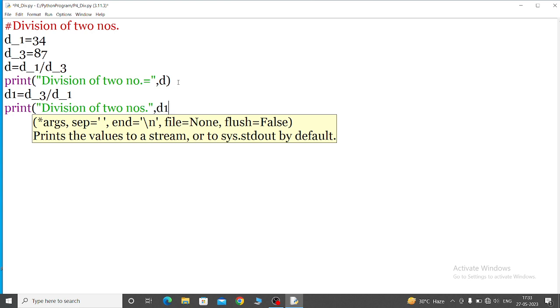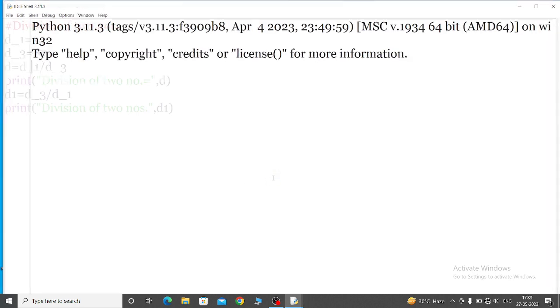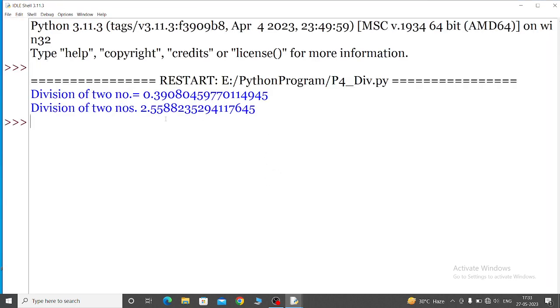If we do it like this also, then we will get a different answer. Run module, press the OK button, and now you will see both answers are different, because in the first one we have done division 1, that is the first number divided by the second number, and the second one is the second number divided by the first number.